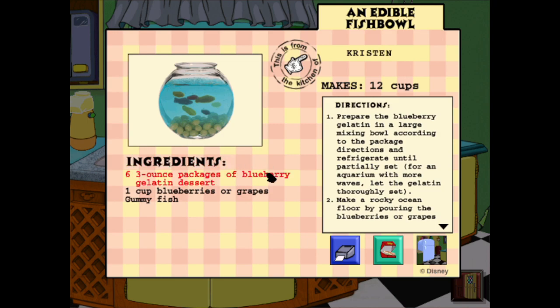Ingredients. 6 3-ounce packages of blueberry gelatin dessert. Gummy fish. 1 cup blueberries or grapes.